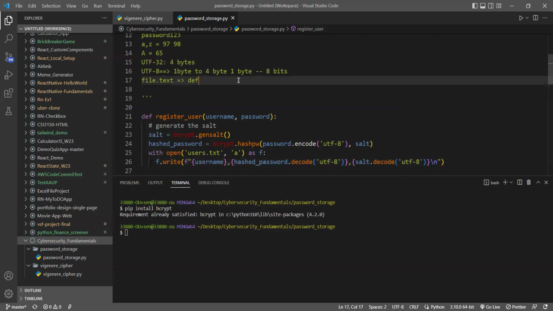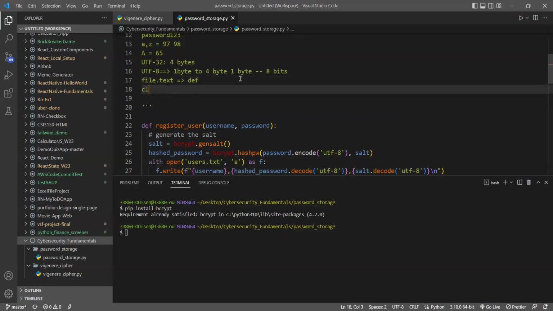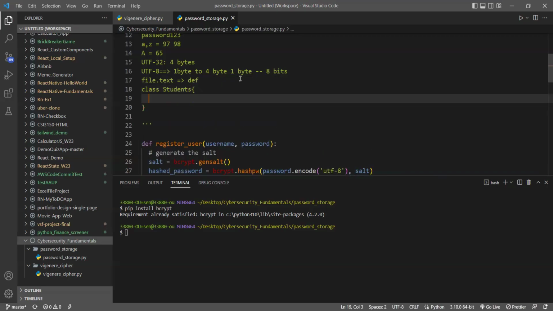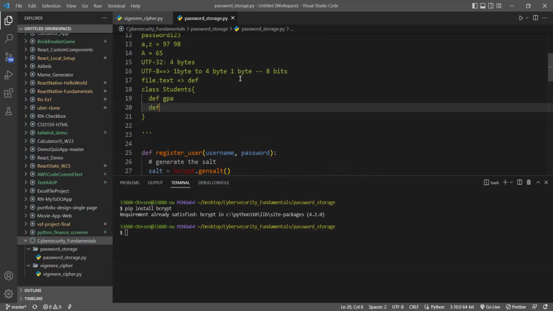So it's something like this. Let's say you create a class. This is just an example of, let's say, students. I'm just creating something like a blueprint, and inside this you define a function for GPA. You define a function for, I don't know, address, editing your address, etc. We don't need more, but let's say you have defined these functions. So now this is just a blueprint, right? This is just a schema of a student's class.